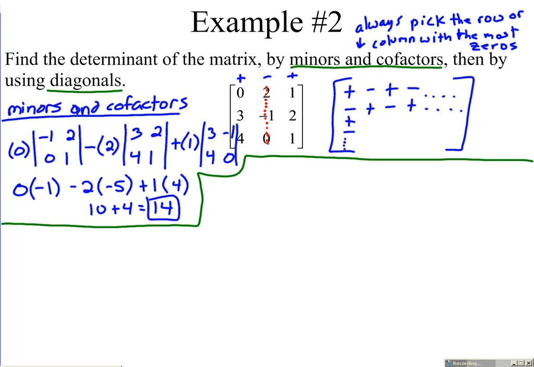I know that the values here, here, and here that I'm going to use are 2, -1, and 0 now. But this is where you need to be careful. Row 1, column 2 starts with a negative. So I'm going to have a minus out front, 2 times our 2 by 2 determinant. Cross out row 1. Since the 2 is in row 1, our 2 by 2 determinant we're left with is 3, 2, 4, 1.